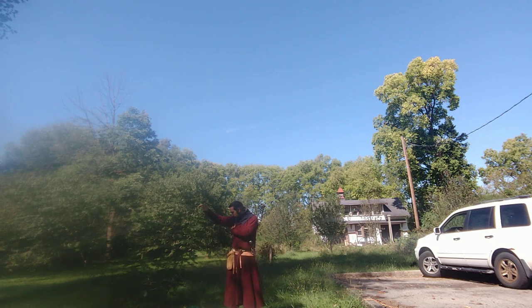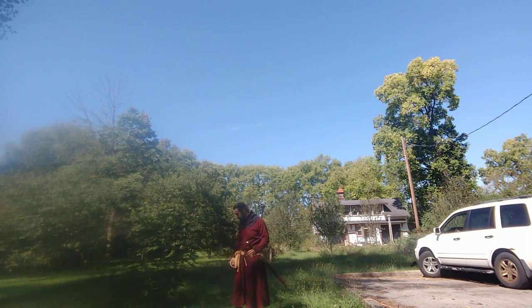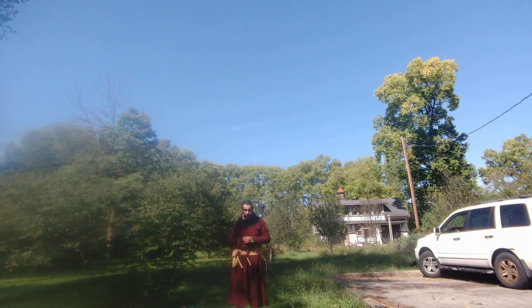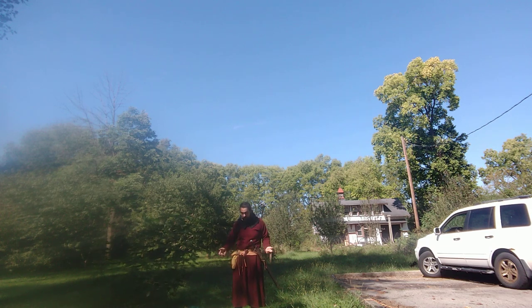My clothes have no buttons and they're tailored relatively tight up under the arms — this allows me to raise my arms over my head without it pulling on my belt. The pouch is not historical but there's nothing I can do about that. The belt is a latigo strap in candy leather with brass fittings from Lord of Battles — I thought it looked pretty cool and it fits with the aesthetic of the time period.